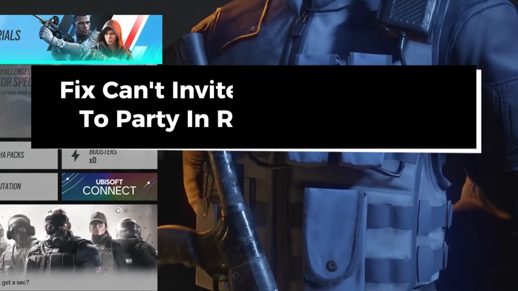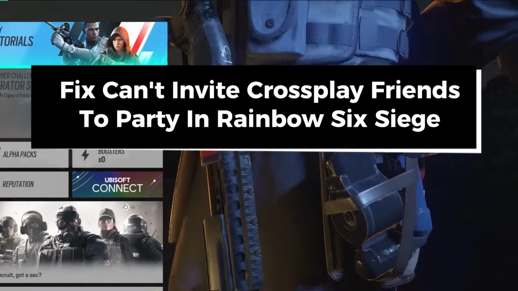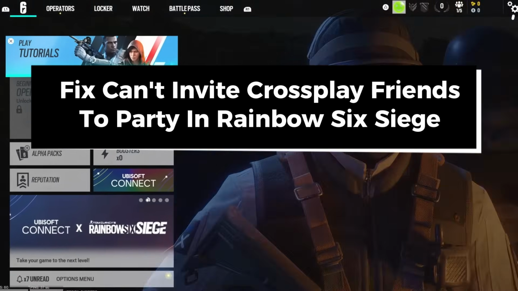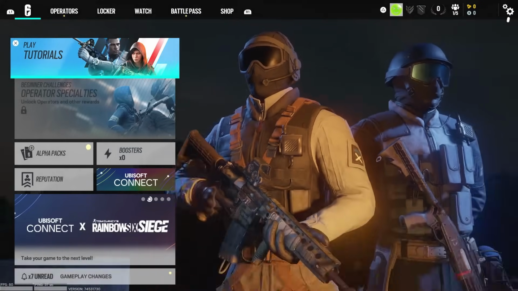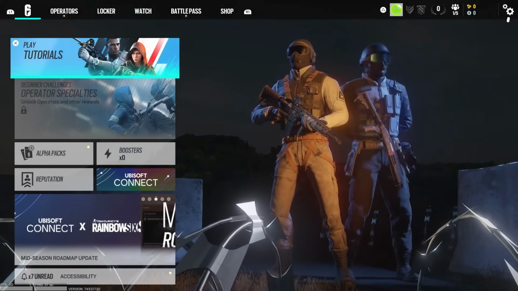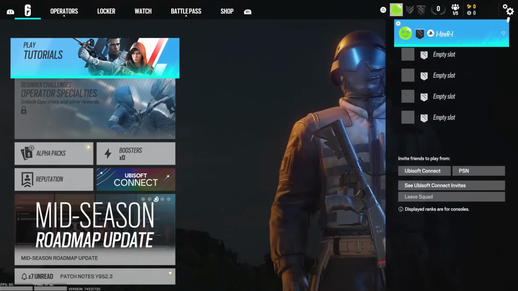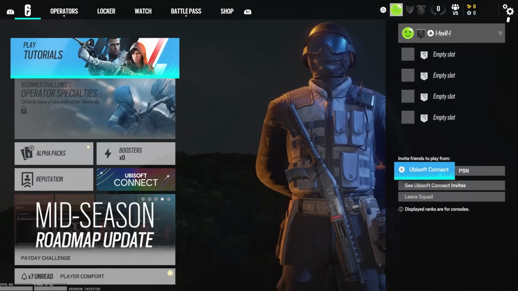In this guide, I'll show you how to fix it when you can't invite crossplay friends to your team or party in Rainbow Six Siege. So the first thing you want to do is have a look in the top right to see which button you have to press to open up this menu. On PlayStation, it's going to be the triangle button, and on Xbox, it's the Y button.